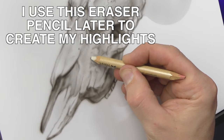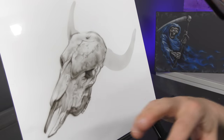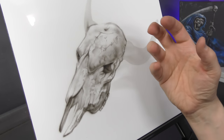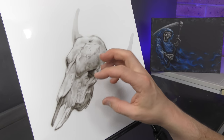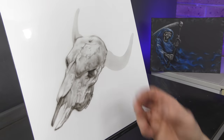And it's going to remove some of that paint very subtly because that's already cross-linked and dried. This is Trident paint that I'm using. You need to be a bit more aggressive with the eraser to erase Trident paint once it's dried. Whereas the Createx illustration colors, they have a longer time frame of cross-linking. You can manipulate them for a longer period of time.